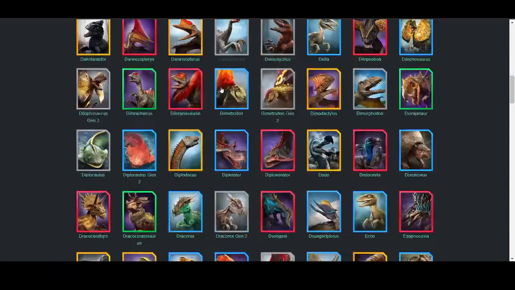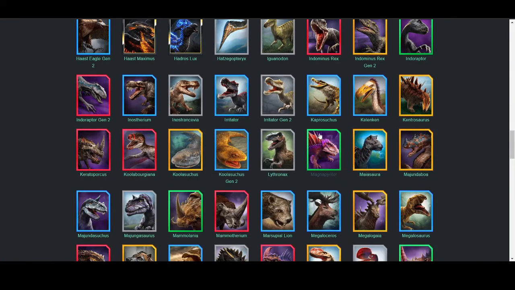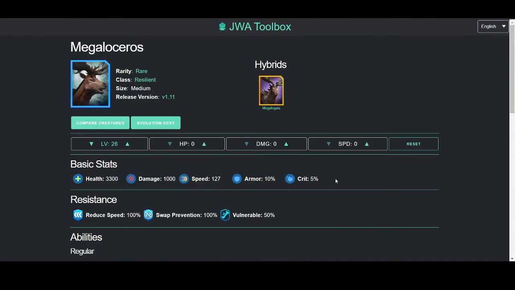Next is Megalosaurus, which is a creature that has experienced the fall from grace unlike any other. Well, any other non-hybrid, I should say. Actually, there is Orano, but still. Megalosaurus is terrible. It can only do 2,500 in 2 turns. Its health is bad. Damage is bad.